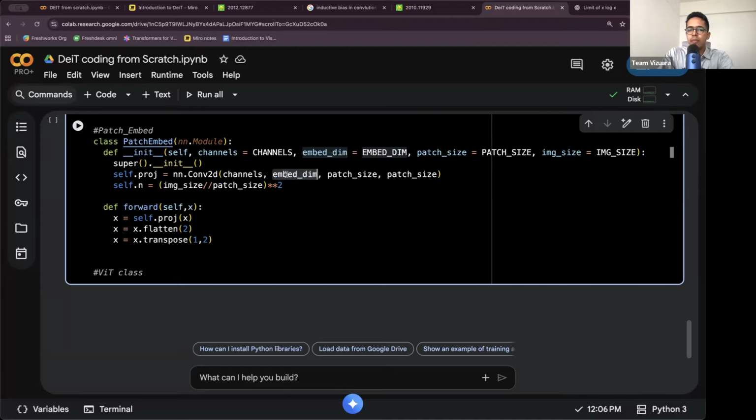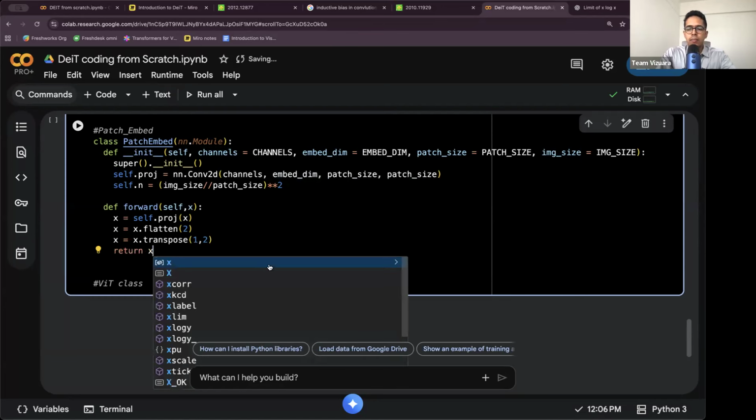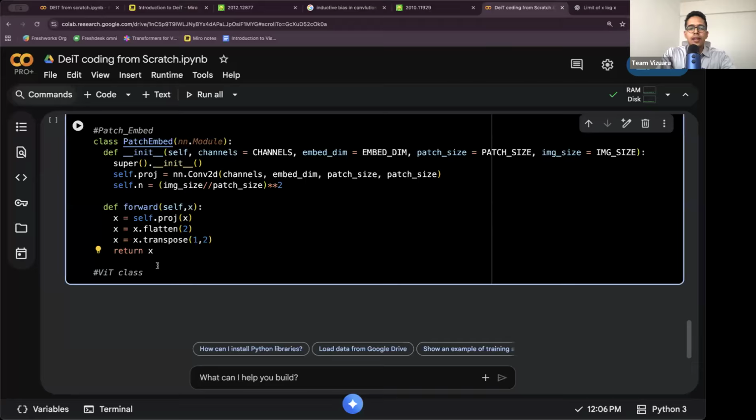Here at the output, the number of channels is 32, so this operation will define 32 filters automatically. We don't have to do it manually. Batch first equal to true we have to define, but that comes in the multi-head attention part. Here, I don't think we have to do that yet. And then just return x. So now the patching is done.